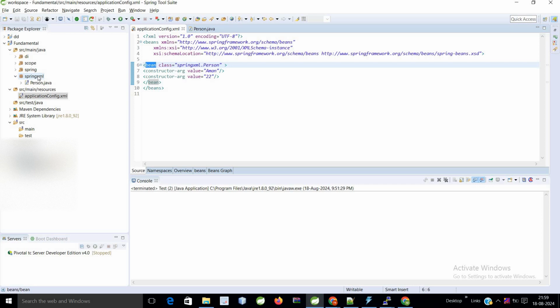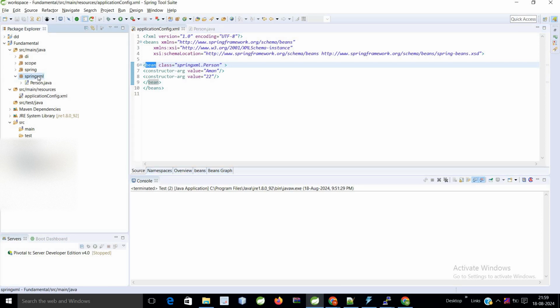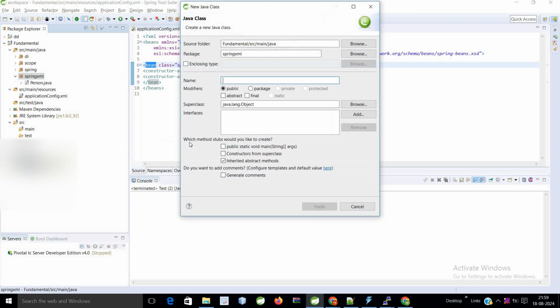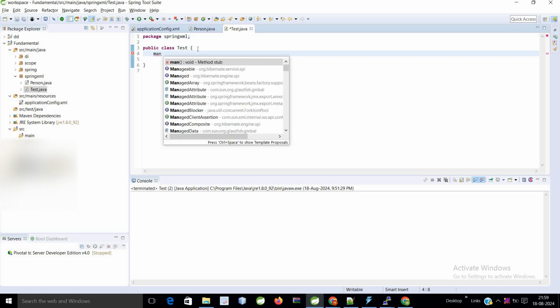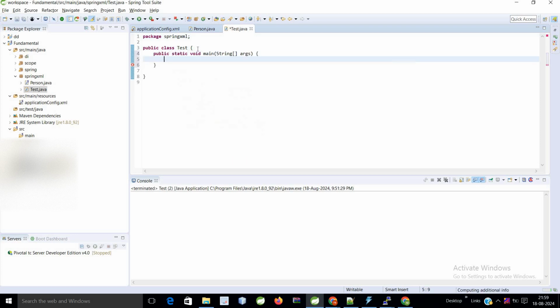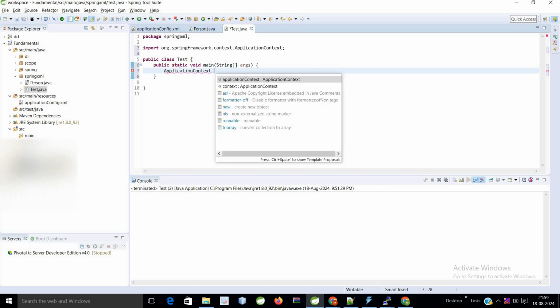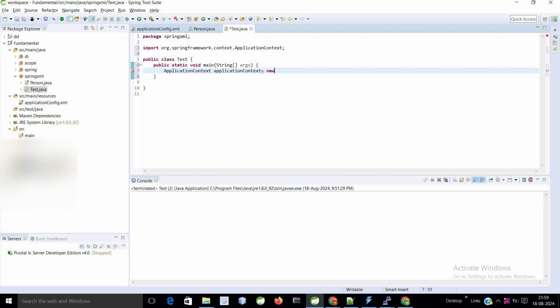Now let me create one test class here. So here we have to use this XML configuration. We have to get the application context object, and here instead of that annotation, now we have to use XML.